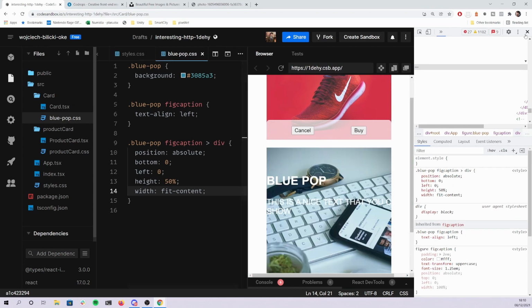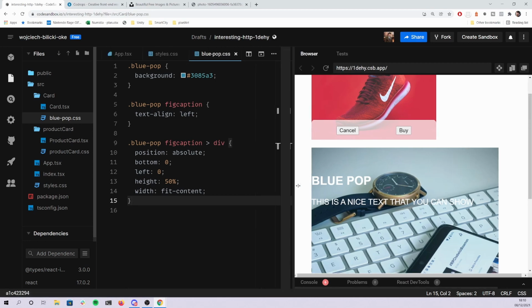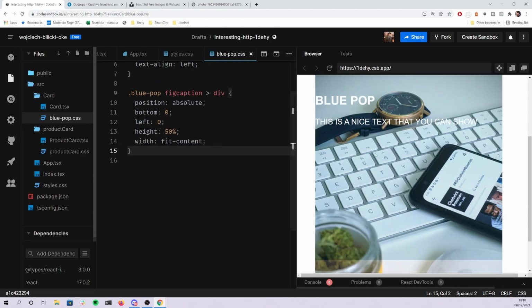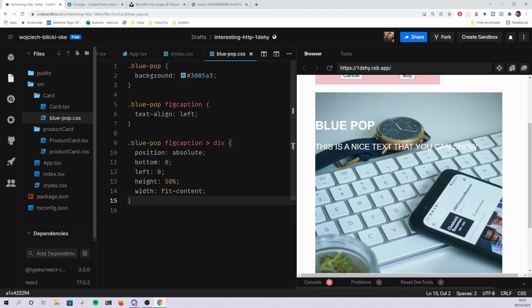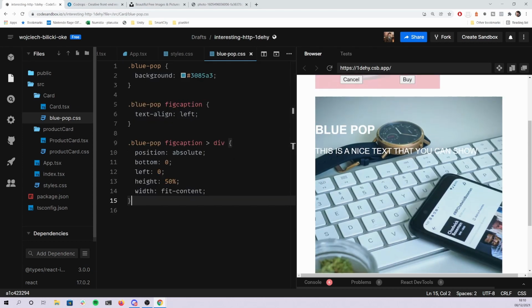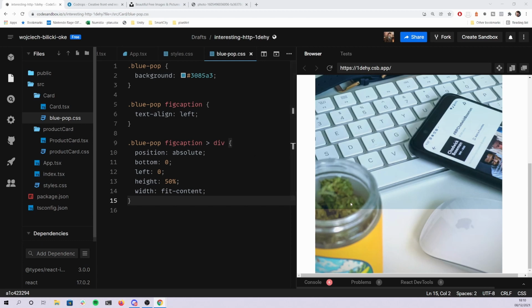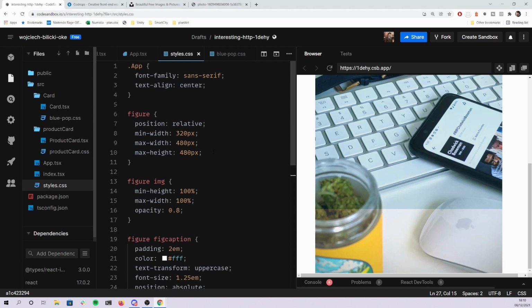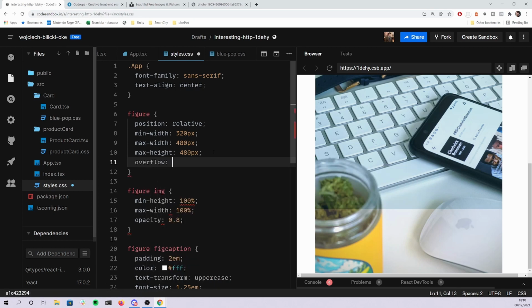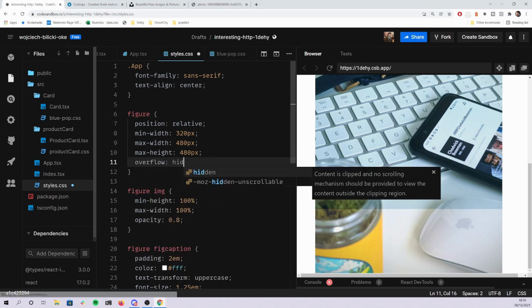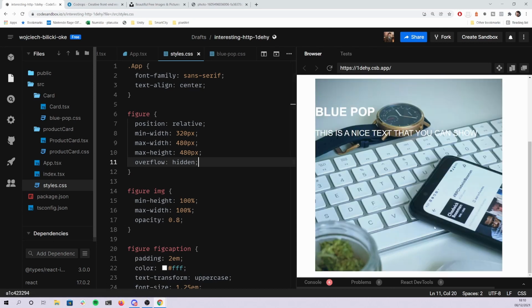Okay, now we're gonna go for the styling of our wonderful text. Okay, there's one thing missing though, I think. Yeah, as you can see, there's some kind of overflow here, so we have to fix that. Let's see. I'm gonna do overflow hidden. Okay, way better.